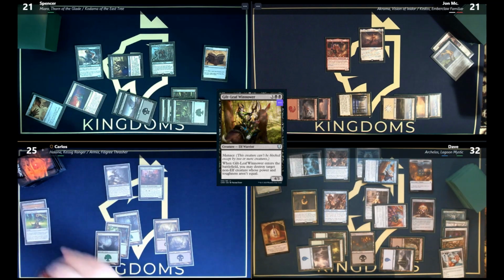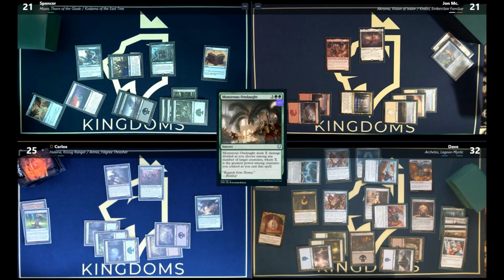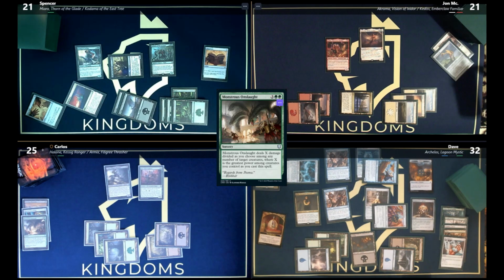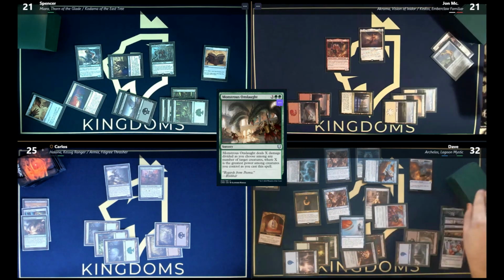Draw a card. Cast Monstrous Onslaught. Deals X damage divided as you choose among any number of target creatures, where X is the greatest power among creatures you control, which is 7. I think I choose Belby Kediss. And I'll choose your guy that can attack the monarch, unblockable. So then I will cast Forceful Denial, and I'll trigger Cascade.